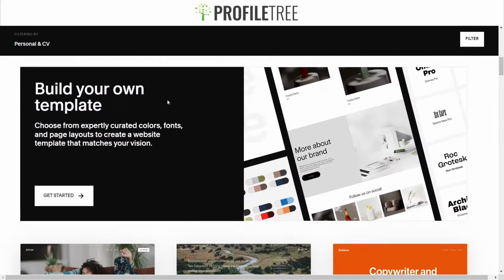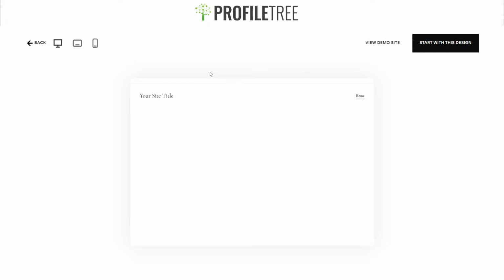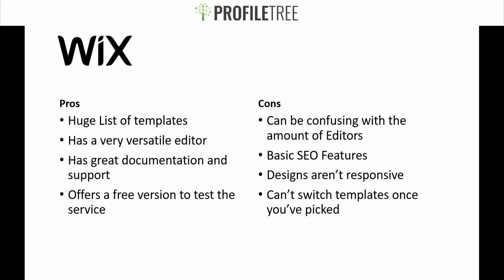So yeah, that's us quickly looking into Squarespace. Now, of course, if you did want to build a resume from scratch, you can do so using the blank template, and that's easy enough to navigate to. And of course, this is where you would add all your stuff. So moving on, we'll go ahead and check out another website builder. Okay, here we have the more popular website builder to use, which is Wix.